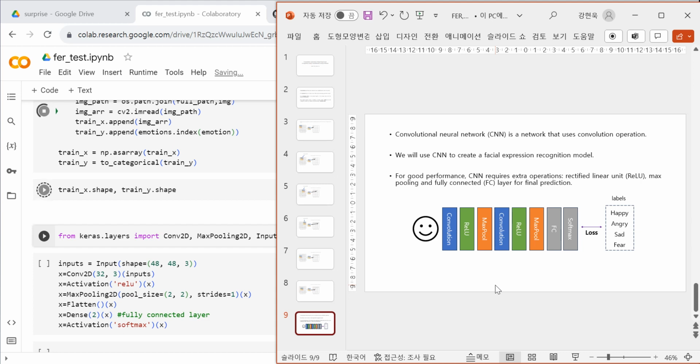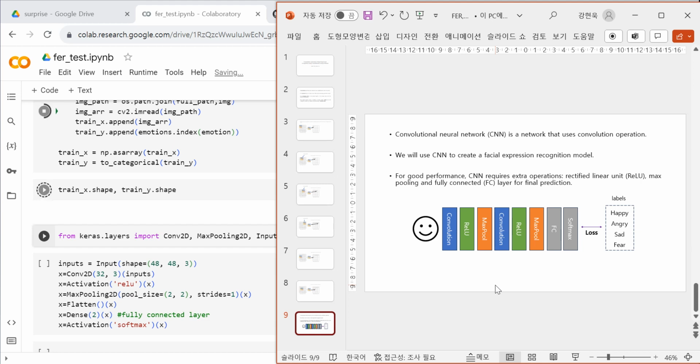But if you have too many layers, then it's gonna overfit, which means that the model's performance is going to degrade. So you need to balance in between, not too few layers, but not too many layers.